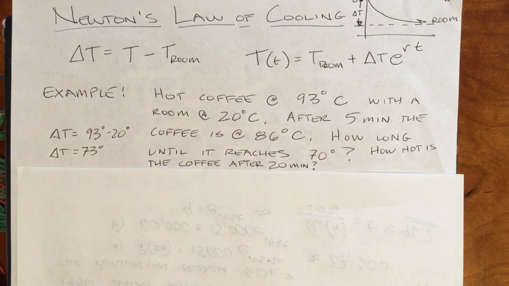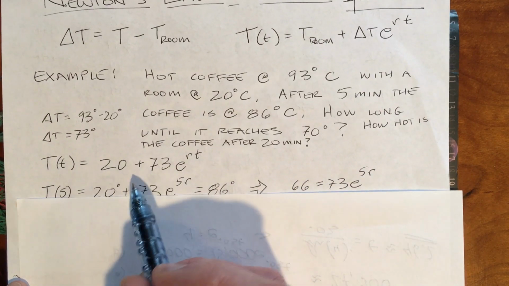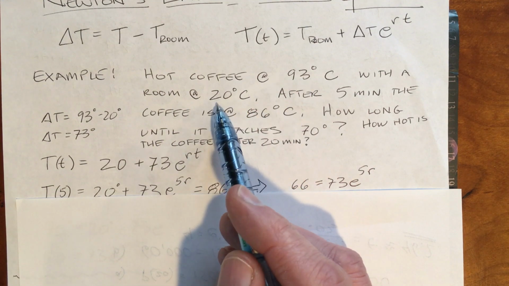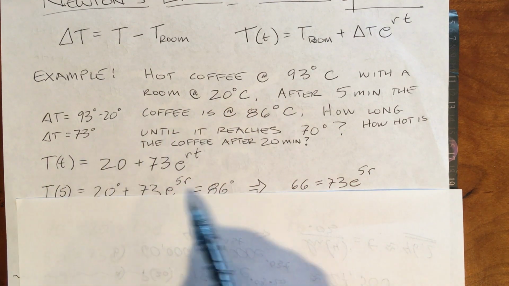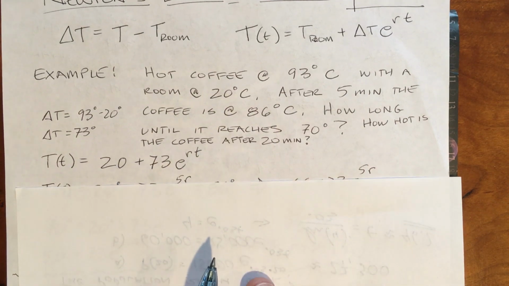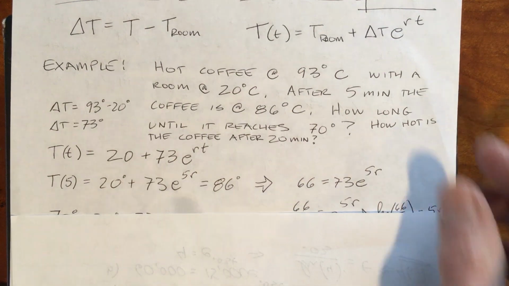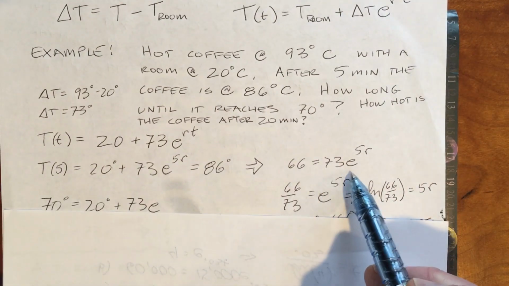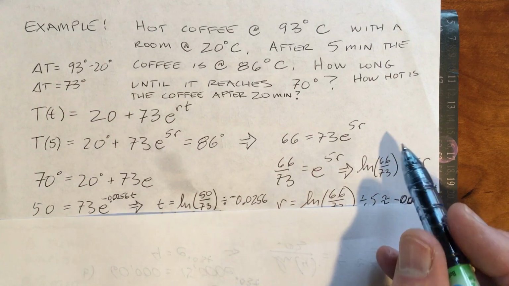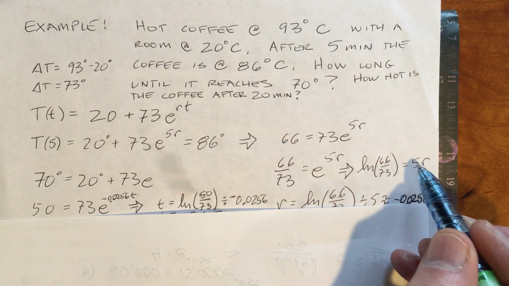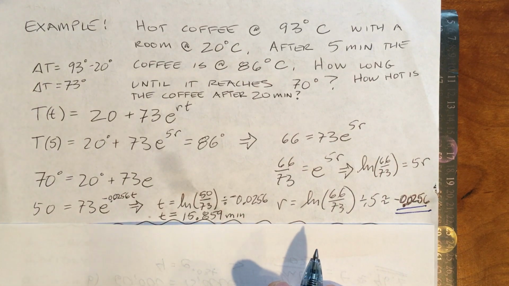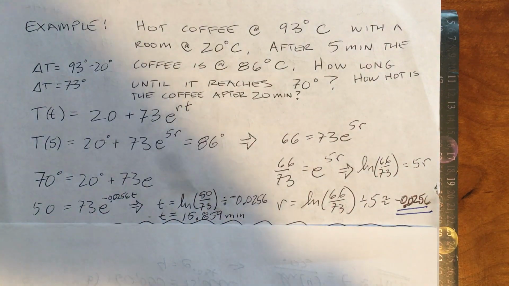All right, so what we do is we just set up an equation and solve that. It's our difference in temperature from coming out at 93 and going down to 20 degrees. That's a change of 73 degrees. So we know that it's going to decay 73 degrees down to that 20 degree mark. Now I just need to solve this. So I put in my 86 degrees, do the math here, and then I'm going to divide by 73, and I take the ln of both sides, and I'm going to get the ln of 66 over 73 is equal to 5r. When I divide by 5, I'm going to get an r value of 0.0256.